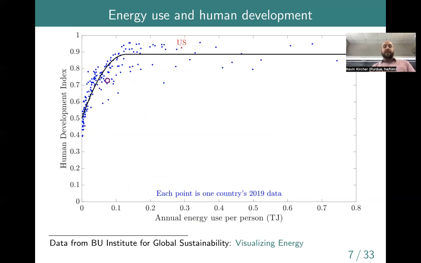And each of the blue dots on this plot is one country in 2019. So we chose 2019 because it kind of was the last data that was unaffected by the coronavirus pandemic. So you have developing nations down here. At this end is actually almost all petrostates. So countries that a huge portion of their economy comes from fossil fuels. So Qatar, Saudi Arabia, and the US is actually up here. Canada and Norway are also kind of out here. And then there's a cluster. This is many European and Asian nations that are kind of in this 0.15 to 0.25 terajoules per person per year.